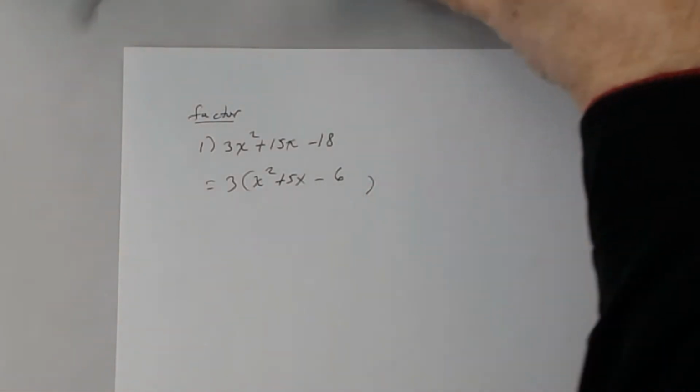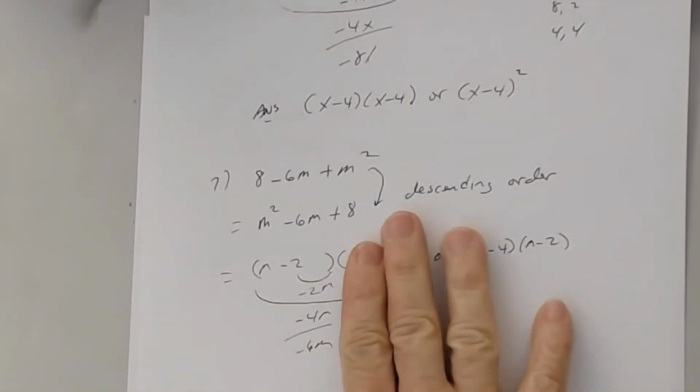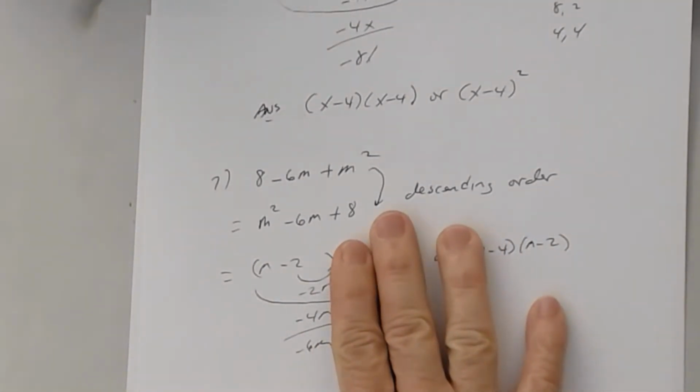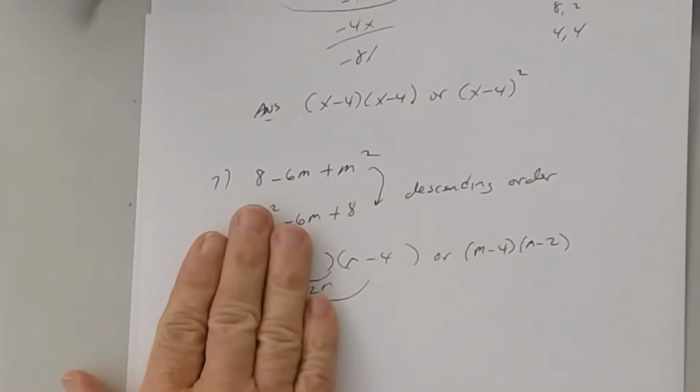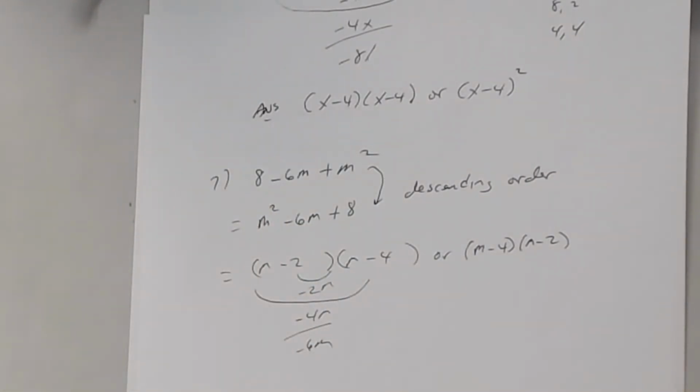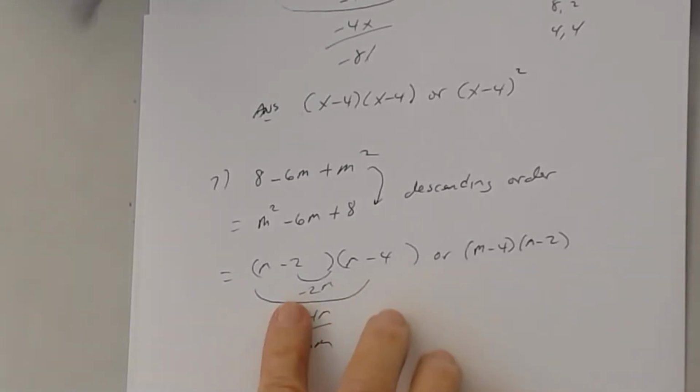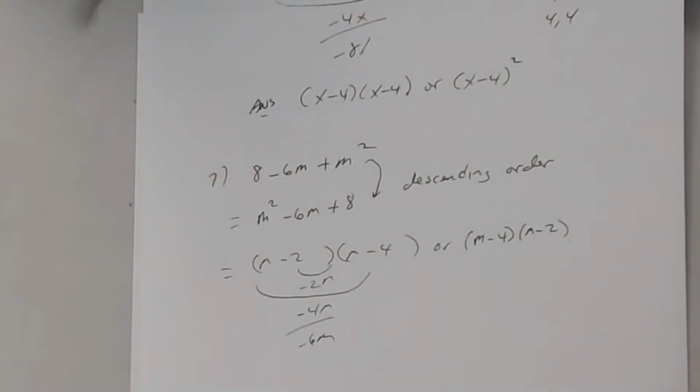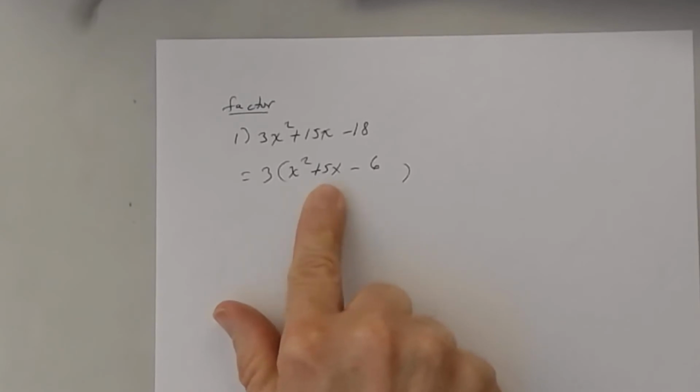Which means this. If I cover this and look at this factor right here, what's the GCF of this factor? 1. What's the GCF of this factor? 1. That's what you want. You want at the end your answer, the factors, to have a GCF of 1. Now, these were easy because these were binomials. Now, I want you to notice this. This factor is a trinomial.